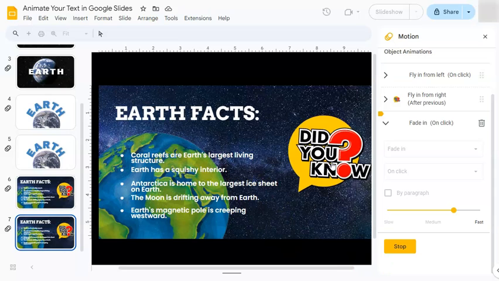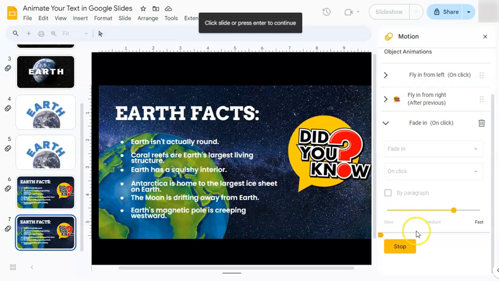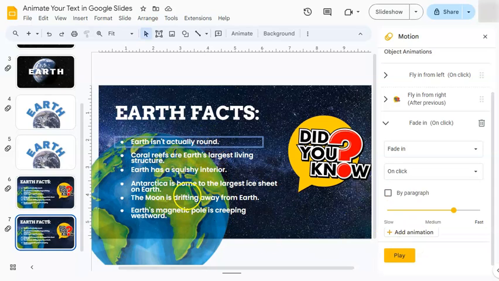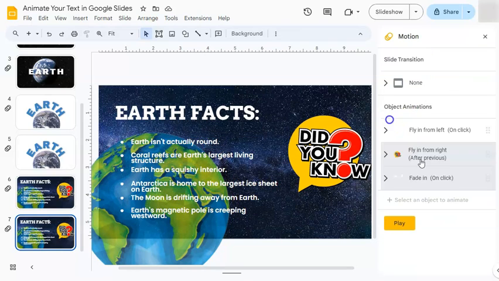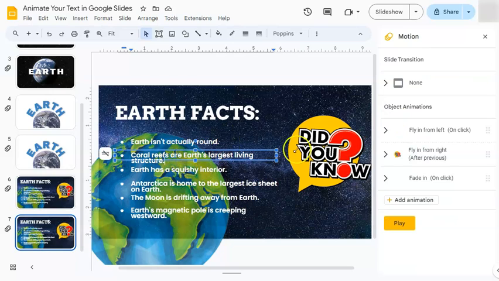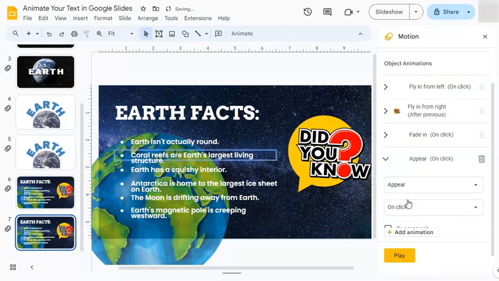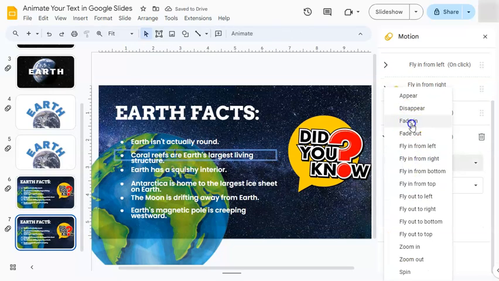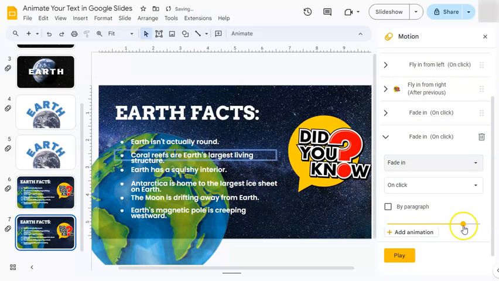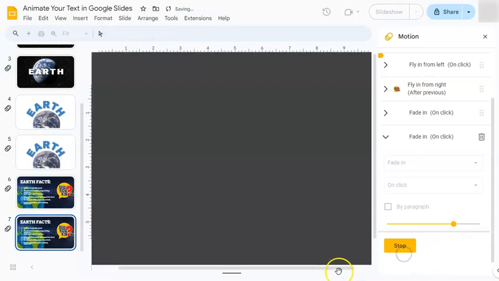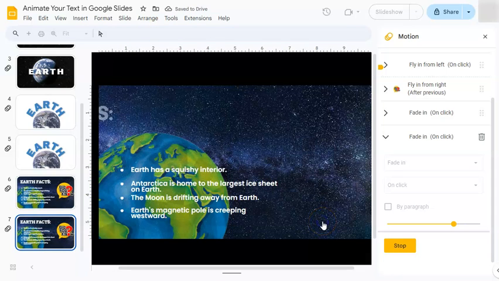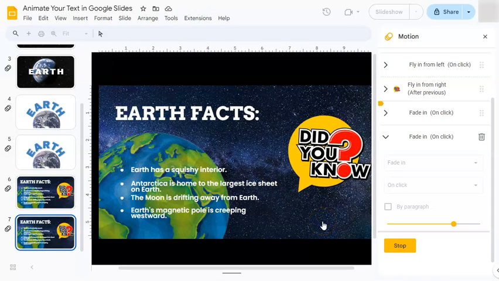One click, there's our title and image. Another click, there's our first text. Let's do that with the rest of our text right here, which again will still be all on click. Let's go to the second one, select your text box, go to add animation, select your animation type as fade in, on click, adjust the duration to 1.5 seconds. Click on play. Let's go ahead and see what it looks like.